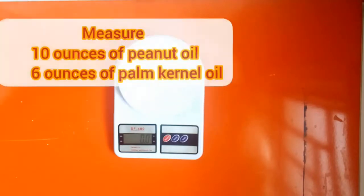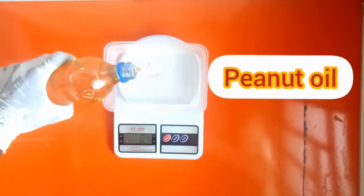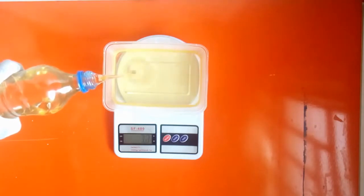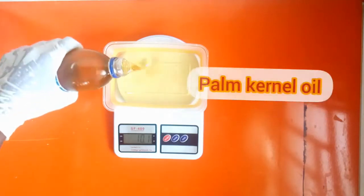So just watch. I'll take the measurement. That's the peanut oil. I'm going to measure it on the weight balance, and I need just 10 ounces of it. Now I'm going to measure my palm kernel oil.